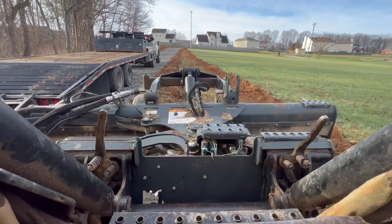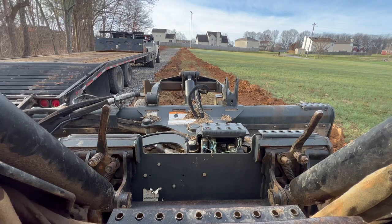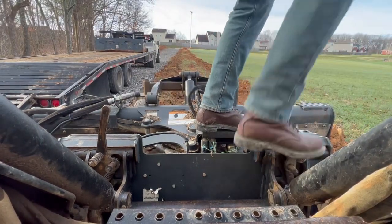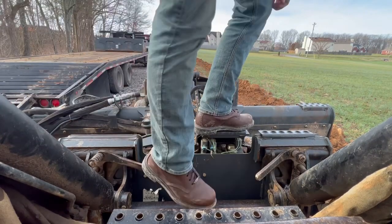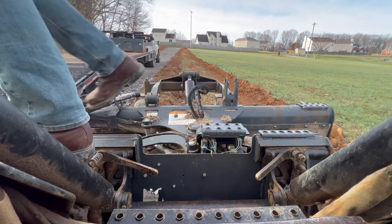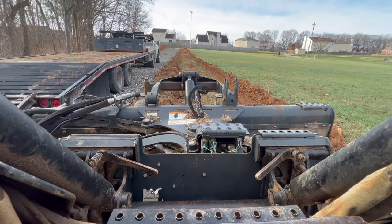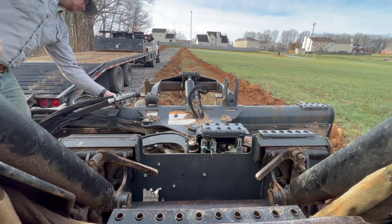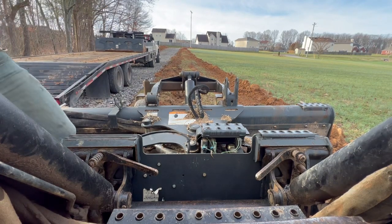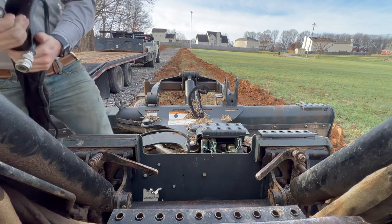So once I get that hooked up, you'll see how I walk it over in the ditch and pull that material off a neighbor's property line there and make sure that it all gets put where it needs to go without making too big of a mess. Some of this here, I actually scraped the dirt off the sod without tearing up the guy's grass. Some spots you can do that, some spots you can't. It depends on how smooth the ground is to begin with.